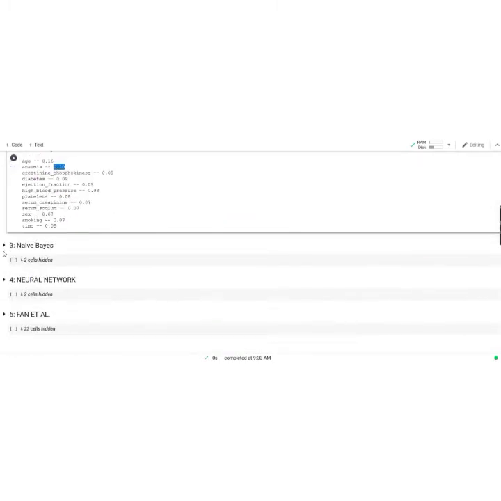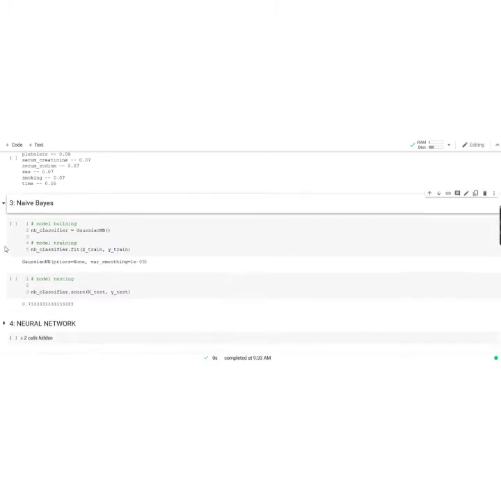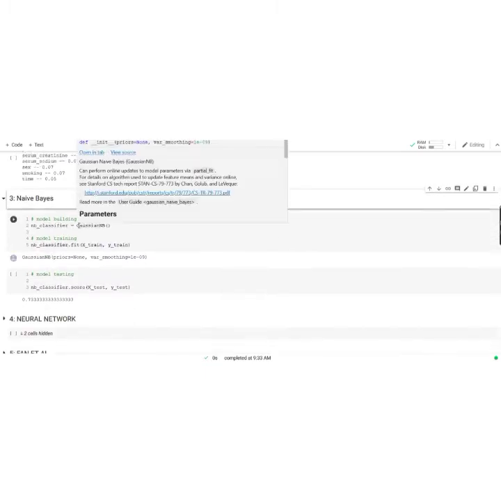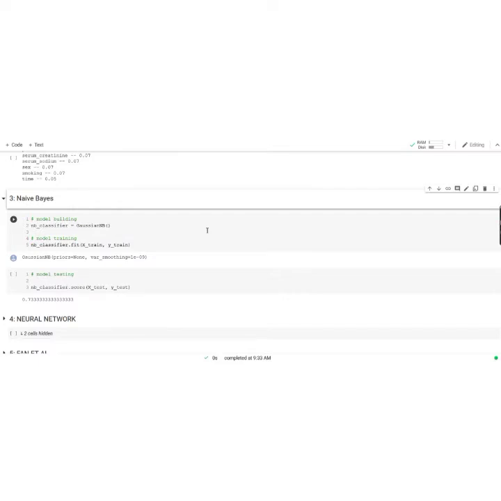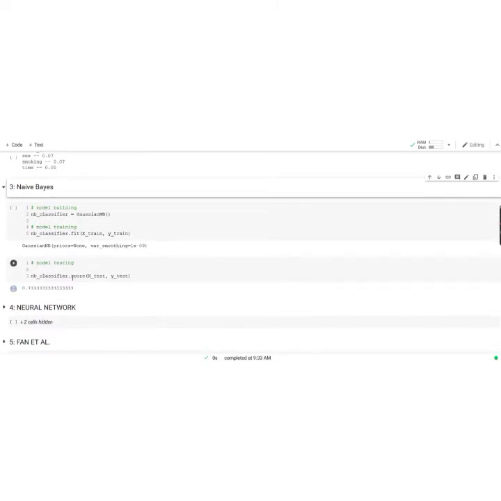After that, we have used the naive Bayes classifier. We have built up the naive Bayes classifier using the GaussianNB import from scikit-learn, and then similarly trained it on the X train and Y train dataset. After that, we calculated the accuracy of our naive Bayes classifier with the X test and Y test dataset. It turned out to be 73.33%, which is even higher than the random forest and the decision tree.